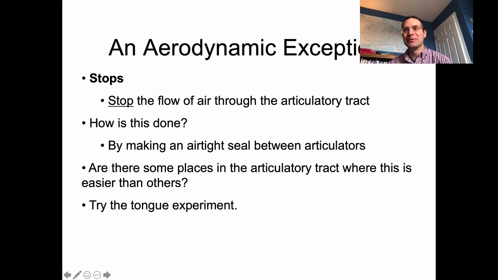Traditionally in this class, I have people do what is listed here as the tongue experiment. You can try to see where your tongue can go in your mouth to the limits of its articulatory possibilities. Just take your tongue and lick the roof of your mouth and try to see if there's a good spot where you can get a nice closure between your tongue and various spots in your vocal tract. Are there some spots which would work better than others?